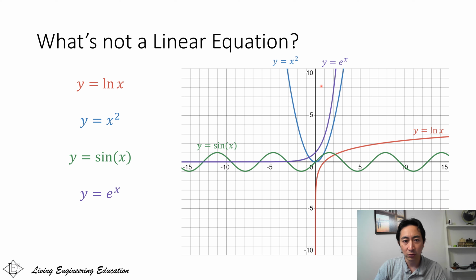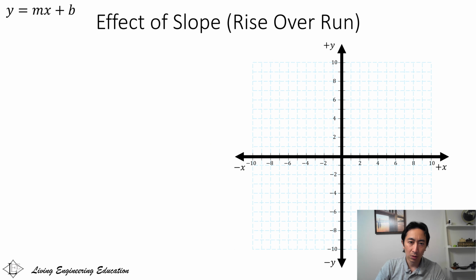We'll see in future videos how these are used together and when these equations will show up in engineering applications as well. So if we have a positive slope, we're moving from the x direction and we're going up the hill. If we had a negative slope, we're moving from the positive x direction, moving down the hill. What happens if we have a slope of 0? Slope of 0 represents a horizontal line.